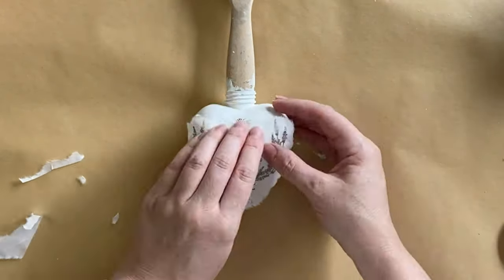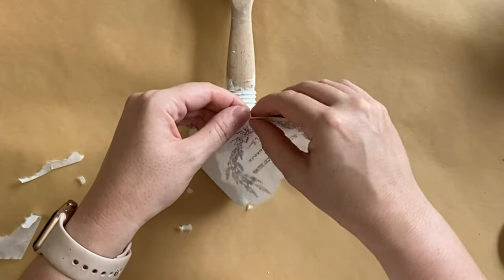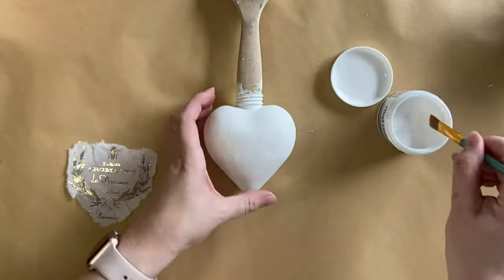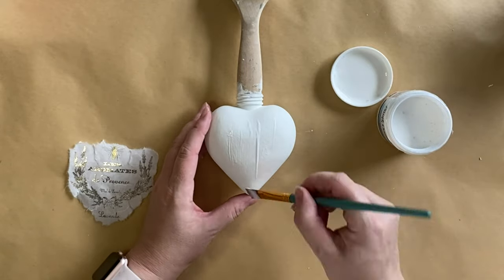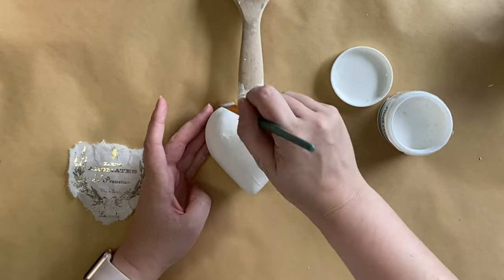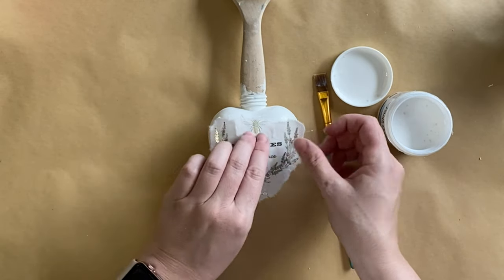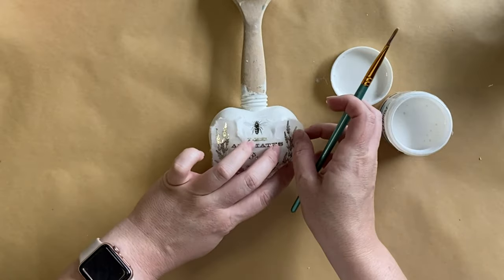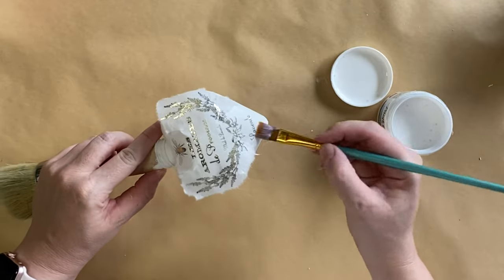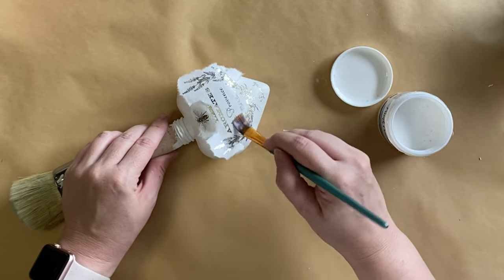Because my surface is a little bit rounded I'm then going to do a few more little tears into my design to make it a little bit easier to get a flat smoother finish. I'm then using Paint Couture's Decoupage Medium in Matte. I'm going to lay down an even coat on the areas where my decoupage paper is going to go and then I'm going to press my design down on top and start smoothing it down. I have a little bit of product left over on my brush so I'm going to use that to start smoothing that rice paper down, and you can see that the little rips that we made before are making it a bit easier to get that design decoupaged down.